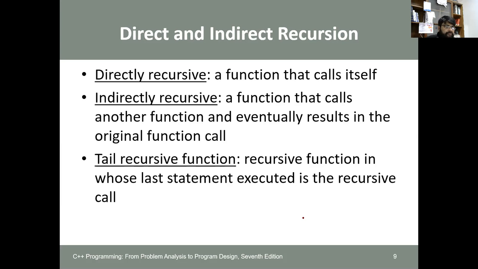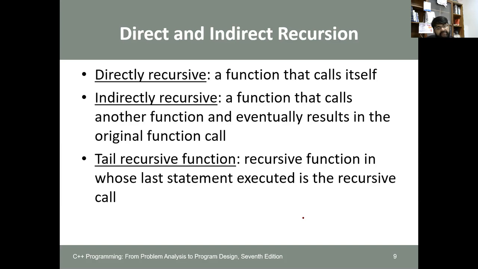So for example, the factorial function, I asked you for factorial of 5. In the body of the factorial function, you can actually say factorial 4. And since you're using the same name and passing a different parameter, its own parameter, this is what we call a direct recursion. On the other hand, of course, there's something which is called indirect recursion, or what you may say a proxy recursion. A proxy recursion is where you have a third party involved.